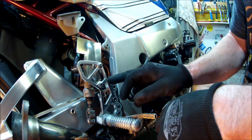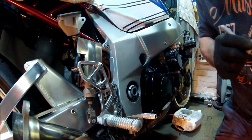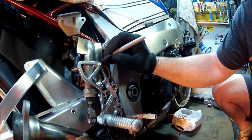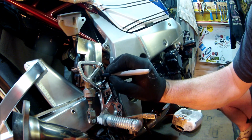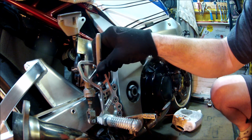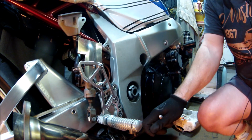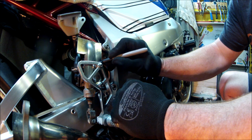Now I can trim, just for aesthetic purposes, I can trim around here. And I can bring that into there. So I can make a curve in there, so it's just beautifying it.